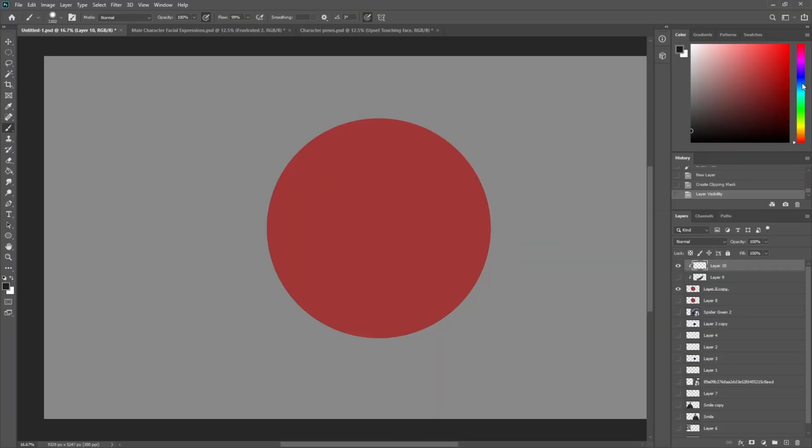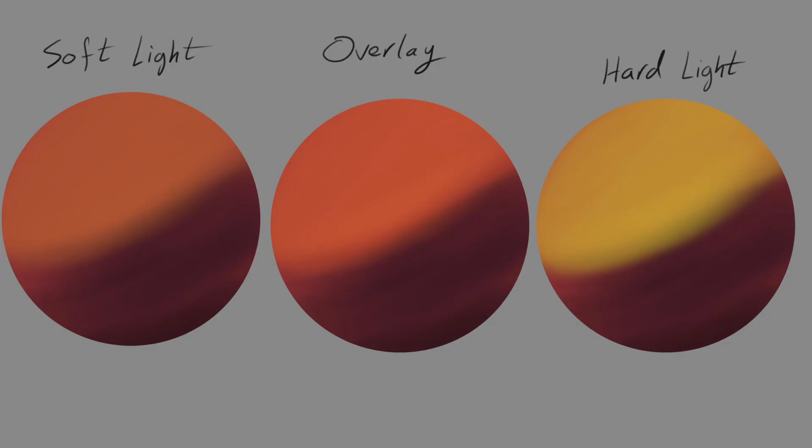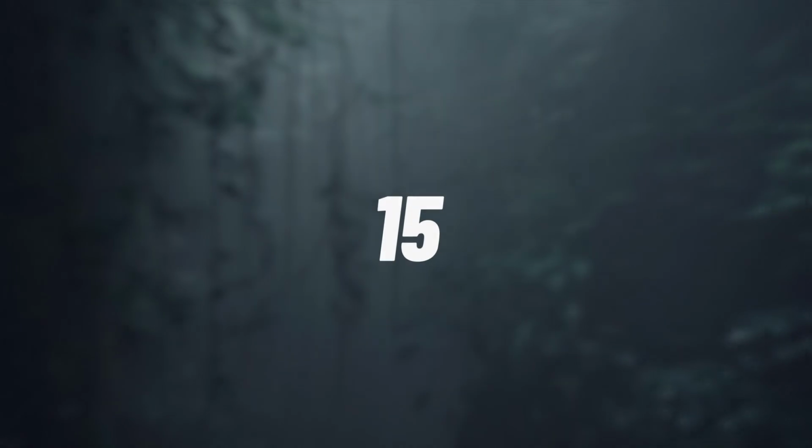Never shade with black. Always try to find another color to shade with. You can add shadows by using the multiply mode. You can choose a cool color for this, like blue, if you're not sure what colors to pick. Use these layer modes to add light, specifically colored light, hard light, soft light, and overlay.